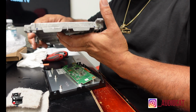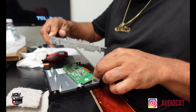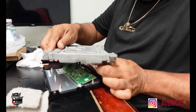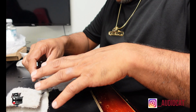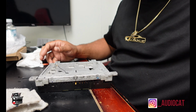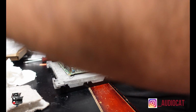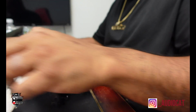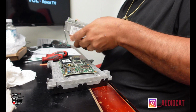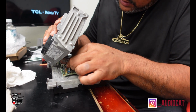That sticky stuff be driving me nuts, y'all. So I'm gonna grab this. Grab this, feed this up through here. Start getting Humpty Dumpty back together. Give me a second, y'all. Hold on. Alrighty, now let's get the rest of this thing together. This thing here, connect it here.